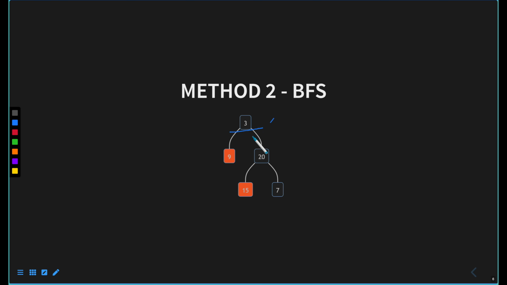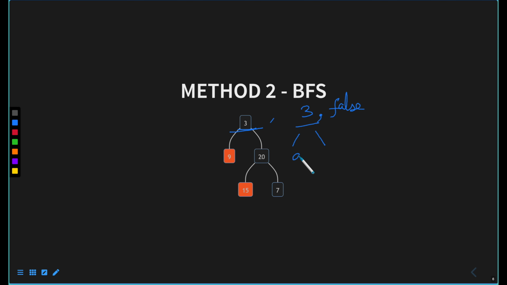So let's look at the example here. Suppose we are at 3, and we will add it to the queue because BFS or level order traversal does use the queue. And what we will also be adding is whether we are coming from the left. And the answer is no, because this is a parent node. Then we dequeue 3, and then we see it has two children, 9 and 20, right?